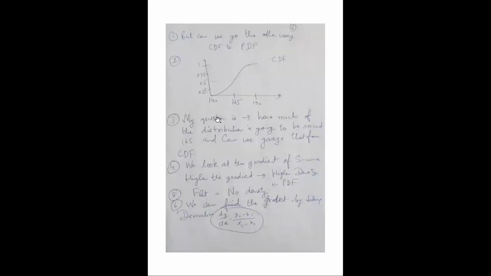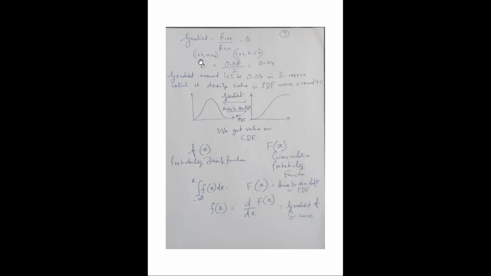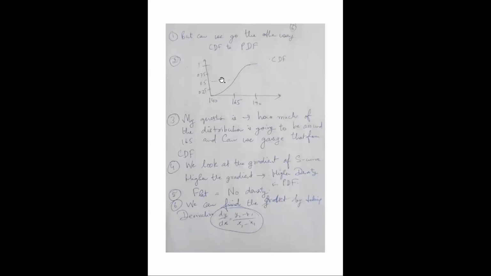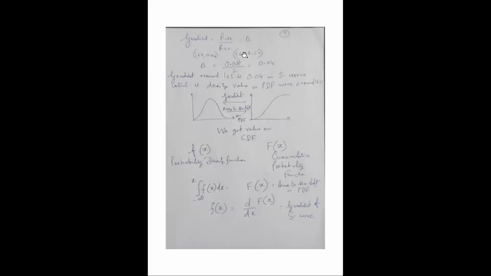Now, in the same example, if I take 2 points, 1 point corresponds to 164, which is the height of the female, comma 0.46, which is the probability value, and the other point I take is 166, comma 0.54, around this, because 165 is 0.5. So I'm taking 2 points, 164 and 166. I can find out the gradient. Gradient will be 0.54 minus 0.46 over 166 minus 164.